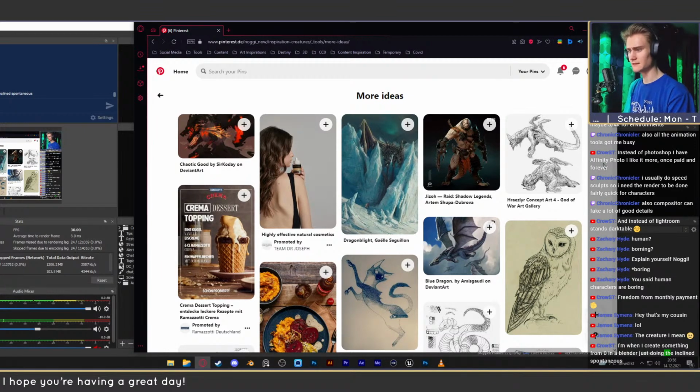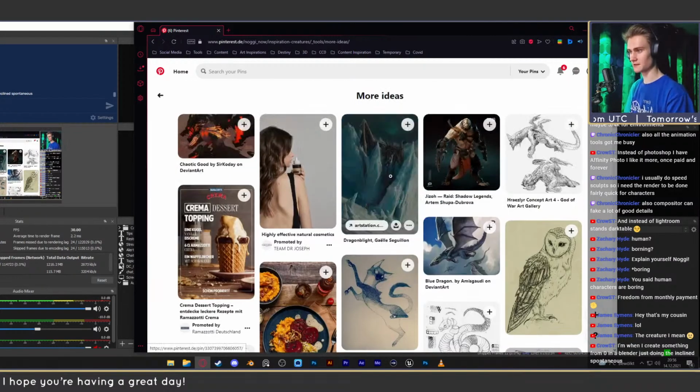I'm not really necessarily looking for something specific. All I'm really trying to see is what speaks to me. What I always think about before I look for references, especially for these quick sketches, because I only want to limit it to 30 minutes, is: can I create something that looks good to me in the amount of time that I want to spend on it?